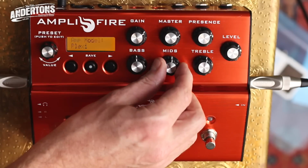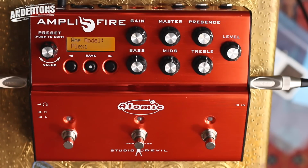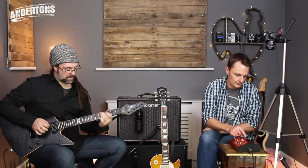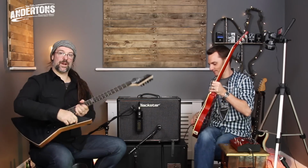A lovely sense of room to it, space to it. It's not just an instant, oh, let's just whack a load of gain and try and get a big heavy Marshall. No, it's absolutely definitely got that more vintage kind of vibe. What doesn't sound better than a Les Paul plugged into a Plexi? You know, it's just a ghost fret plugged into an Atomic amplifier. Let's see if it's not.